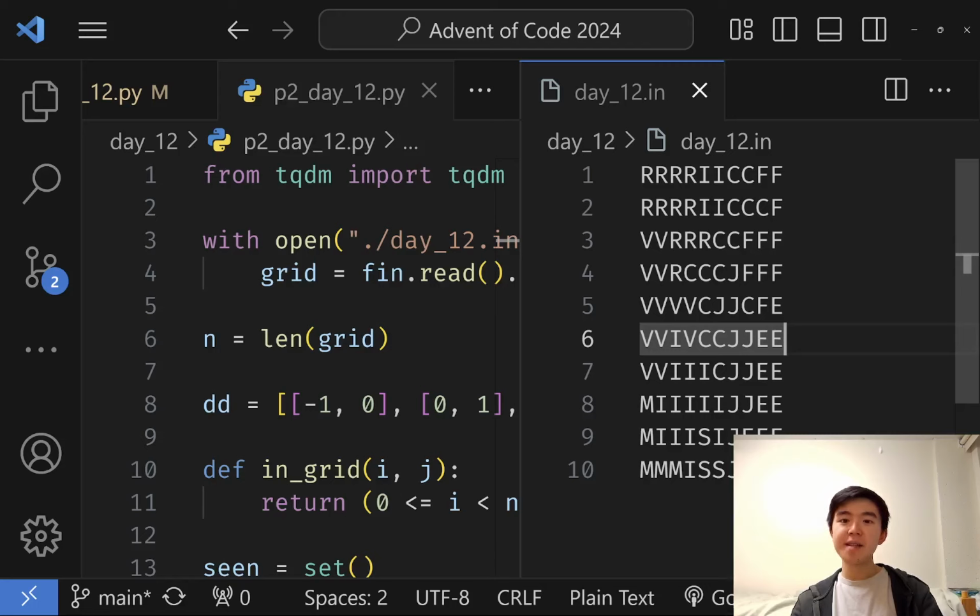Another case is if you have 1 that lies inside and 3 that lie outside. So for instance, let's see, this R, I suppose, if you took this 2x2 plot, so this R, and then the 2 above it, you would have 2 empty slots, an R and then an I. So that would also count as an edge.